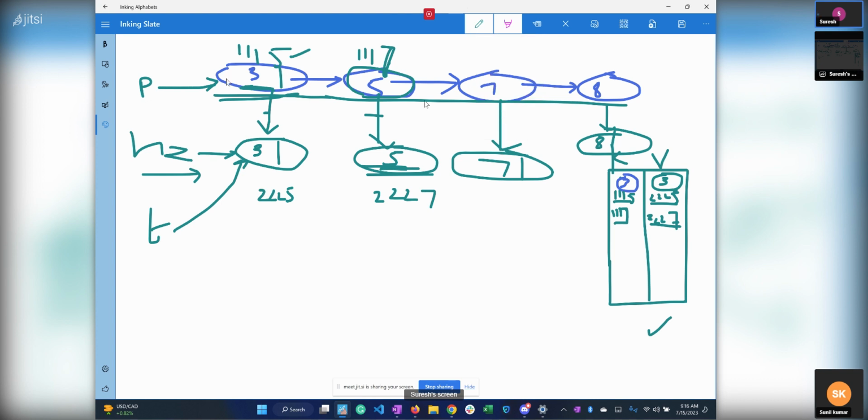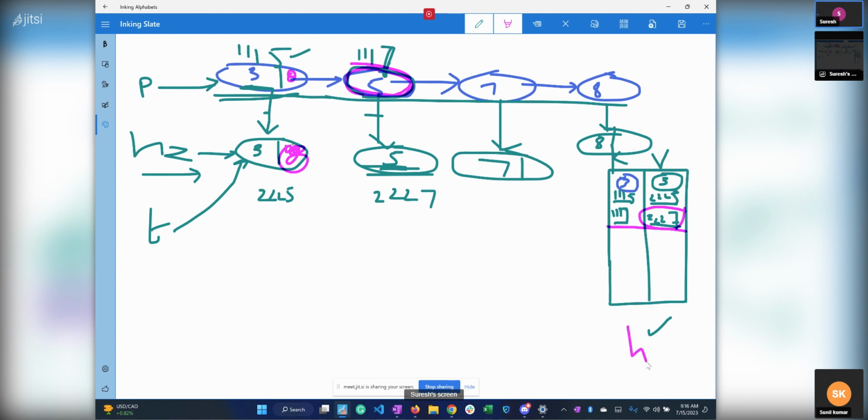If I ask what is the duplicate address of p dot next, that will be available here, 1117 maps to 2227, right? So that is the main logic here. t dot next equal to h of p dot next.